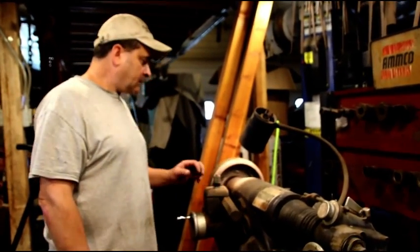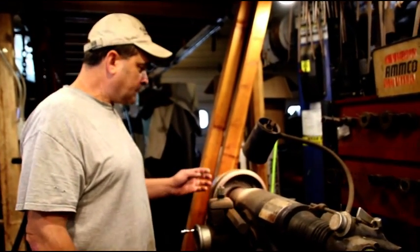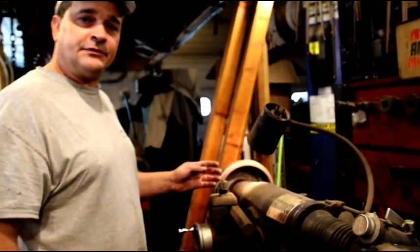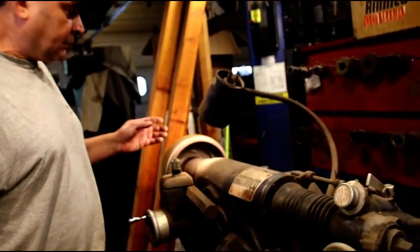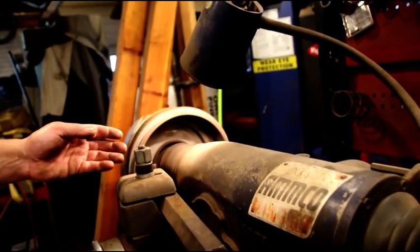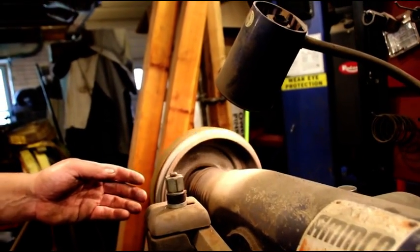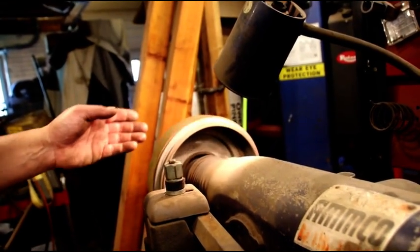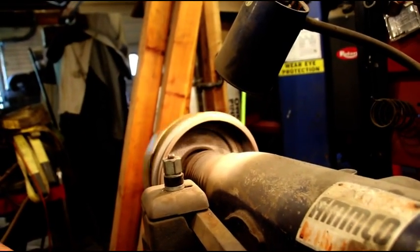Okay guys, while I was turning Chuck's drums, I figured I would do Brian's as well. And his are in pretty tough shape as well. You can hear we're not getting a good cut on there. So we're just ripping through with a roughing cut, and we'll take a look at it, and then we'll see where we're going to go and how much we're going to take on the next one. We're only getting about half the drum on this first cut, so hopefully it'll stay within tolerance by the time we're done.